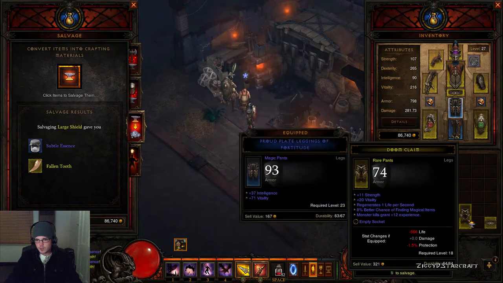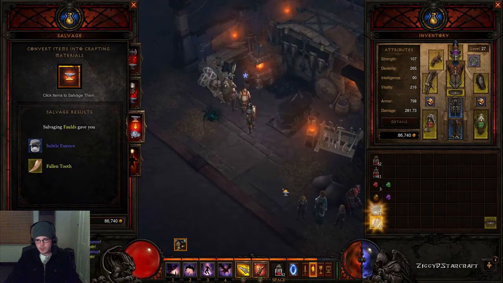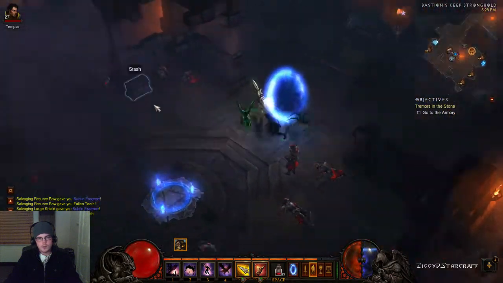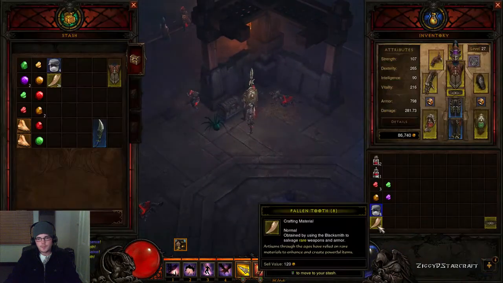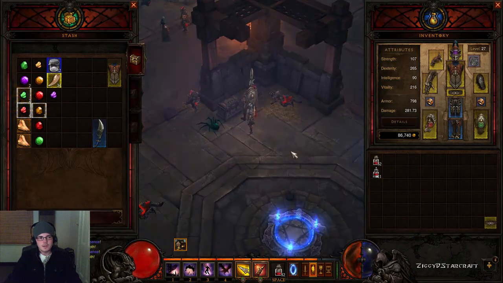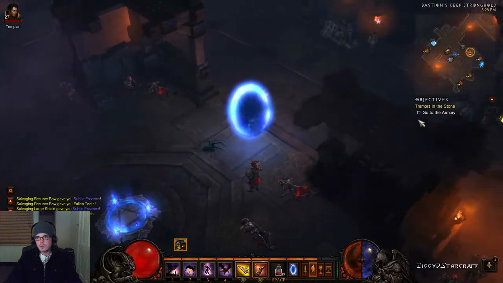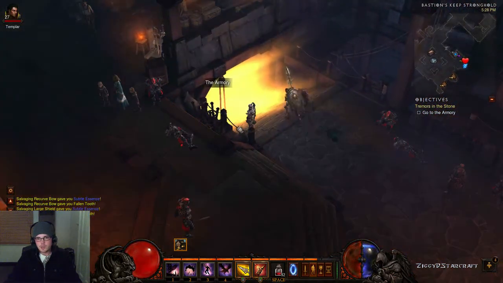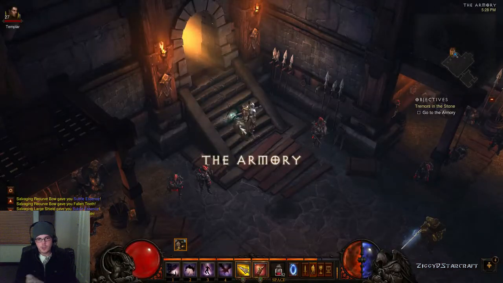Now, usually I wouldn't endorse salvaging too much in the lower levels, but I think I'm actually going to use these to upgrade my character a bit. So I'm just excited to use the salvaging now that we can. I'll do some more gem upgrading later. I'm actually going to end up with some pretty cheap gems of my own without having to buy them.